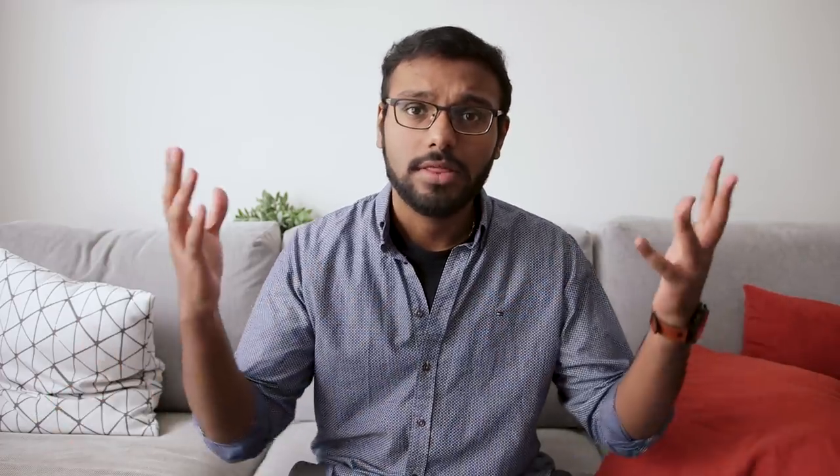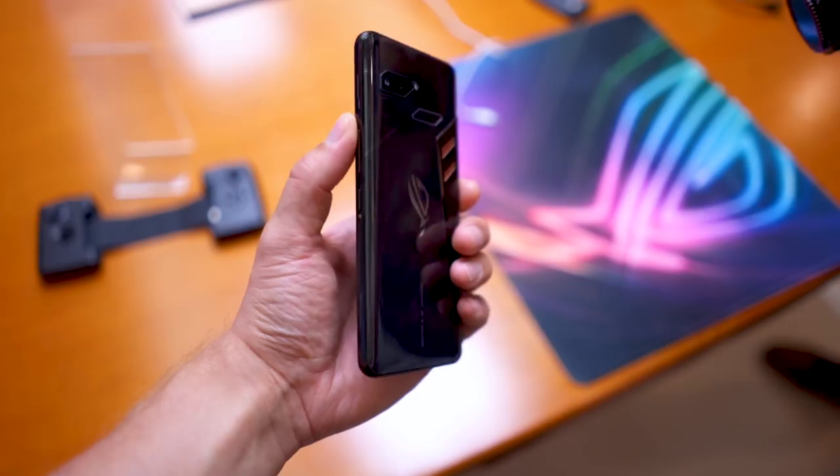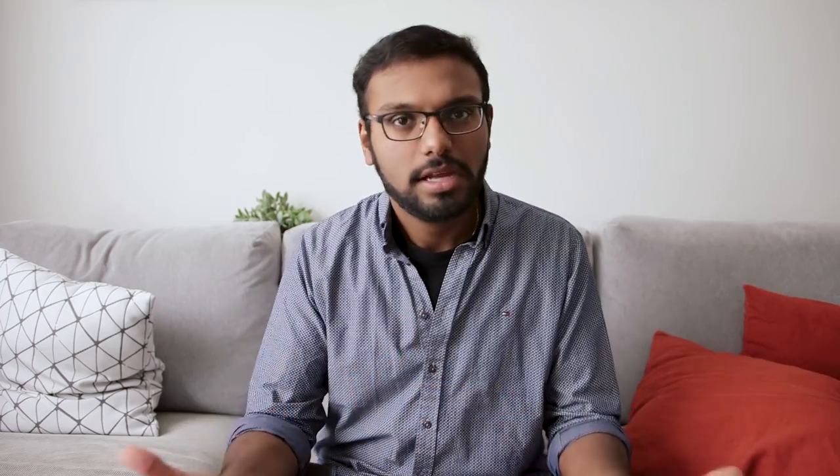Our first stop was at an Asus meeting because they officially unveiled the ROG smartphone — a smartphone designed by the Republic of Gamers. This brings up a lot of questions because the smartphone market is pretty saturated in 2018, and the point of launching a smartphone designed for gaming is definitely interesting. We've seen companies like Razer come up with the Razer Phone, which sort of sparked the whole gaming-centric smartphone last year, and now we have Asus with the ROG phone.